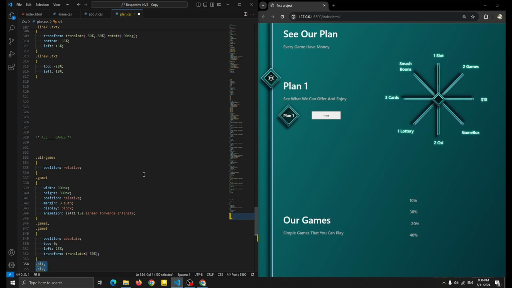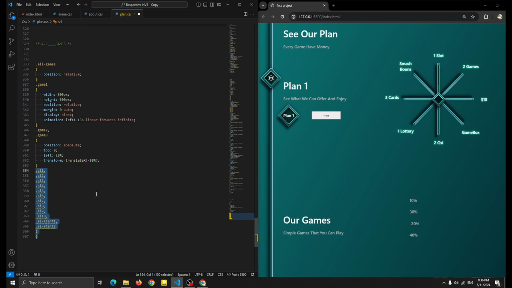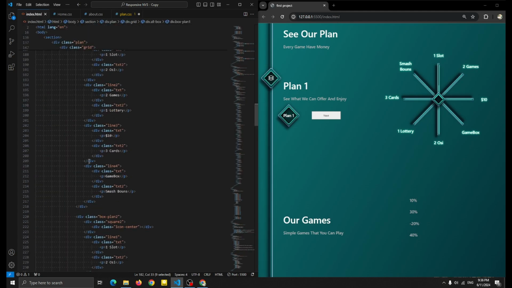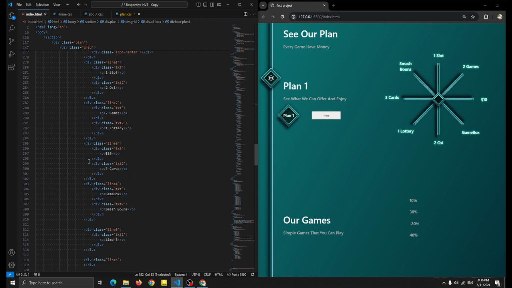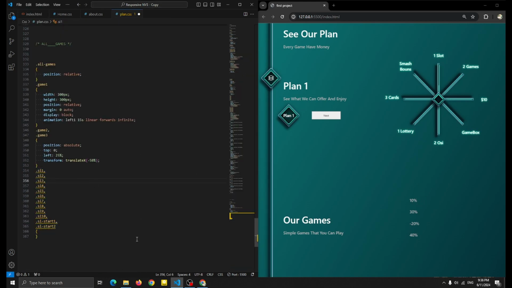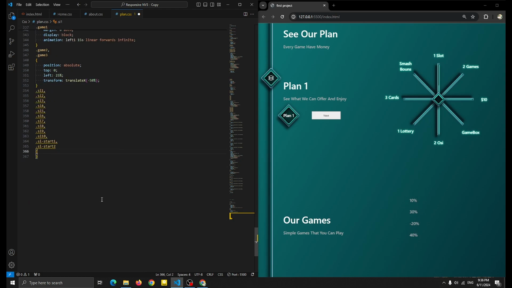Okay, now for the c1, c2, c3, if you remember this, this is my CSS library for the first game that we want to create, this circle. I'm going to call all of this, and this a start 1 and a start 2, which is the animation where the circle, the ball, falls from the top. Okay, let me add this content position absolute, top left, transform. I'm going to add this width and the height and the border radius 50%, transform.